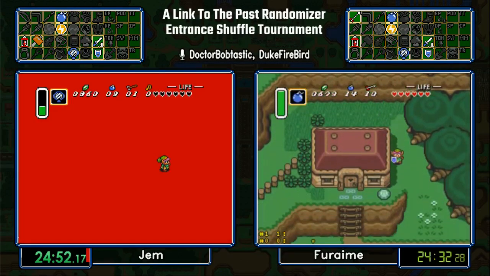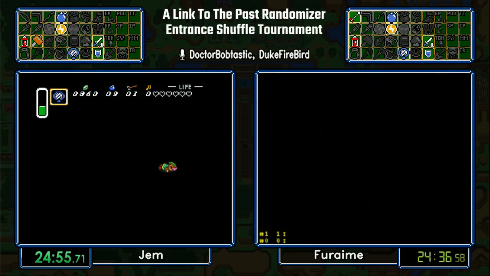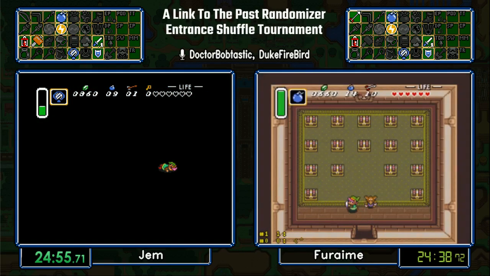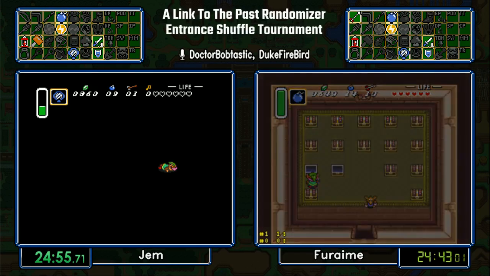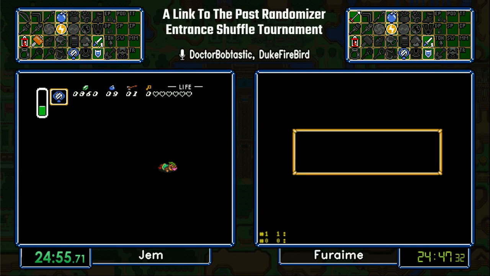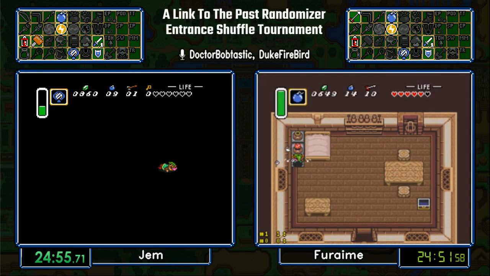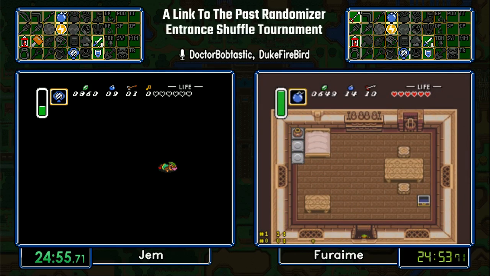Ooh, Jim gets clipped. The one thing people haven't done is, okay, it looks like we're syncing the streams now, go over to the east side of Death Mountain on the top. Like they could get there with the hammer, but Furaime didn't have the hammer yet. Right.